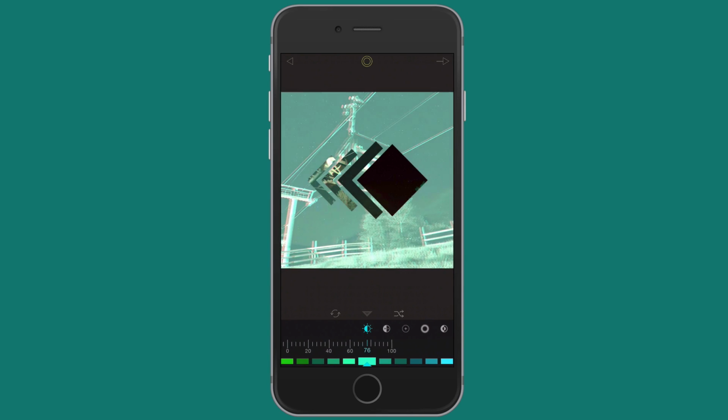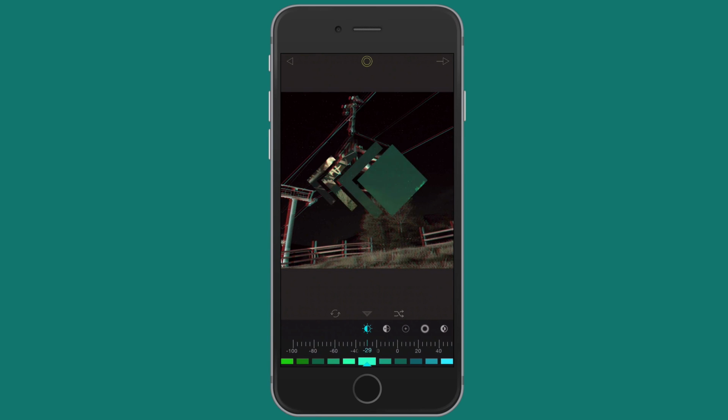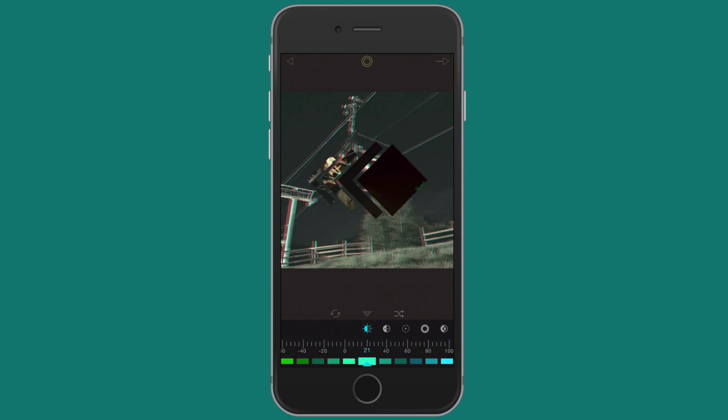And then let's come here to the brightness. If you go positive, you are adjusting the background image. If you go negative, you are adjusting the fragment. So I want to adjust the background image here, add a little blur. And you'll notice you have all these little icons, and you can swipe between them: brightness, contrast, additive, blur, invert, desaturate, 3D glasses, outline, or glow.